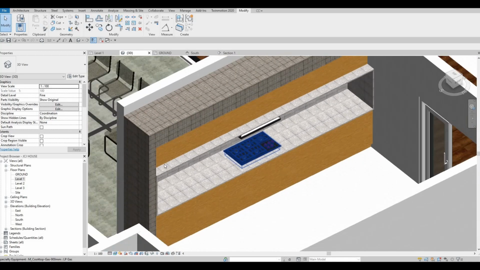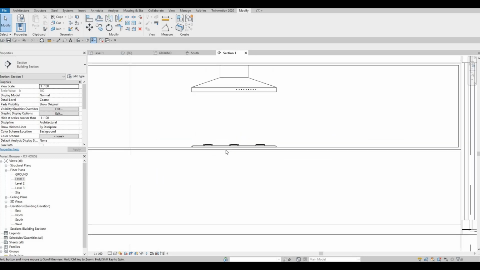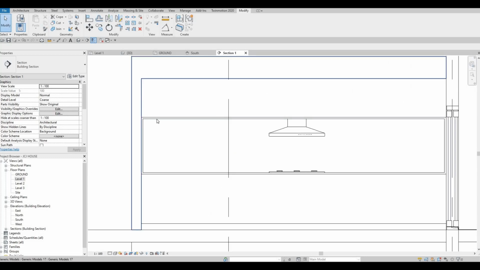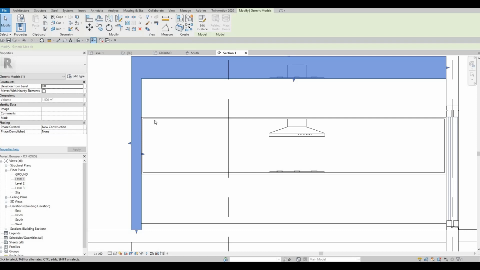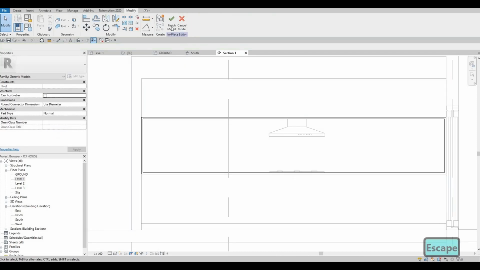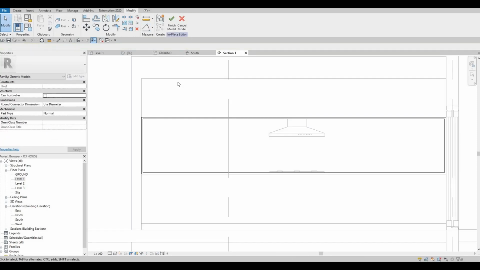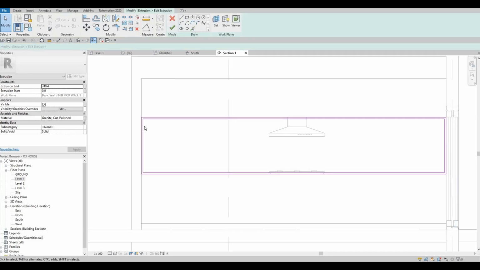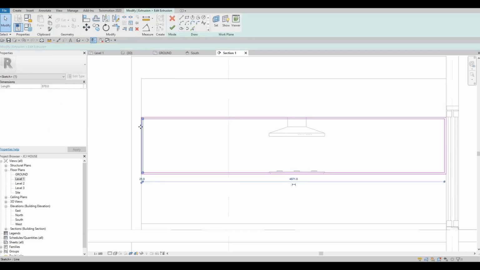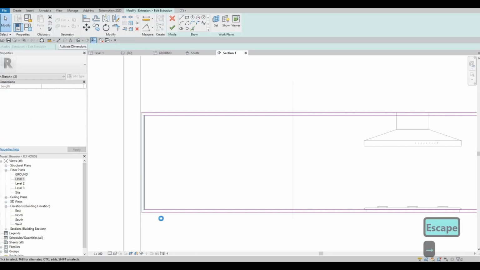Okay, and then what I'm going to do is in here in section, I'm going to edit in place, edit extrusion. I'm going to select both of these. So I'm going to select and then move this one a bit right here.